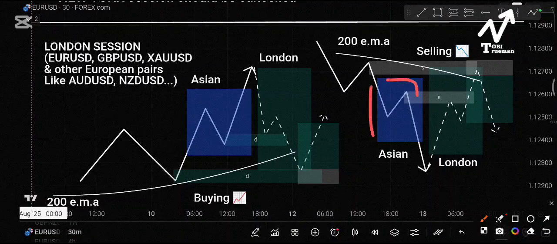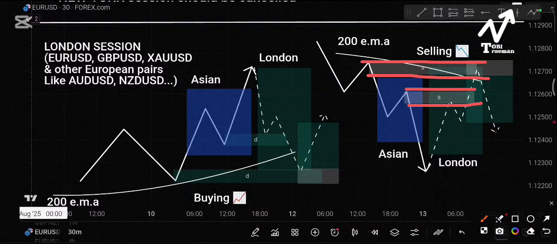All right, the same thing happens for selling possibilities, where you have probabilities. Where we now have the Asian session, we have a supply zone there in the middle of the Asian session. Then above the Asian session we have a supply zone also, meaning that during the London session we are expecting price to come to the extreme supply zone. This will have higher probability of playing out than using this one to place a trade.